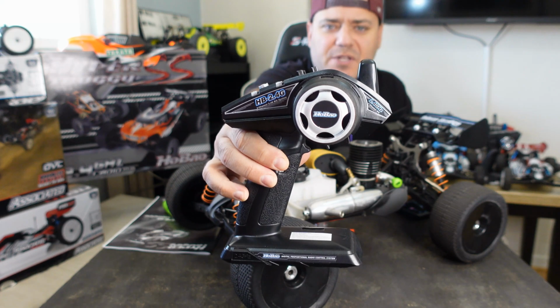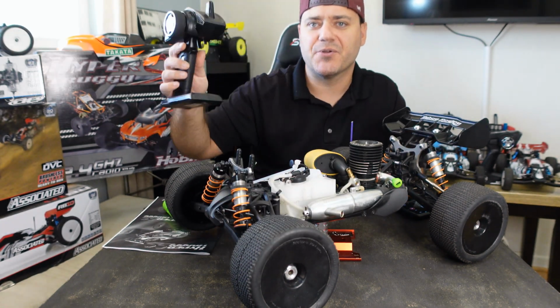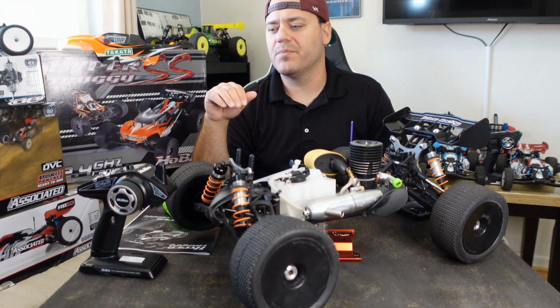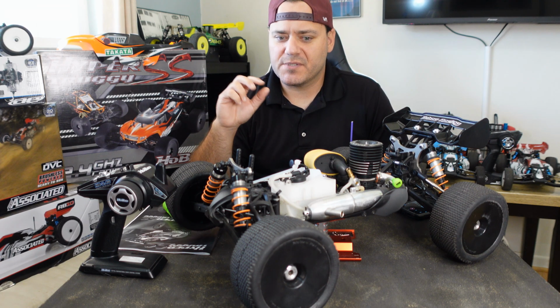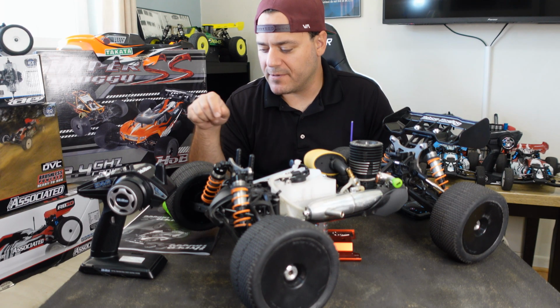This is the transmitter, just the regular transmitter you get for ready to run vehicles. I didn't like it much, honestly. They could have done better. The trim adjustment for steering and throttle is just horrible on that thing, but it does the job nevertheless.